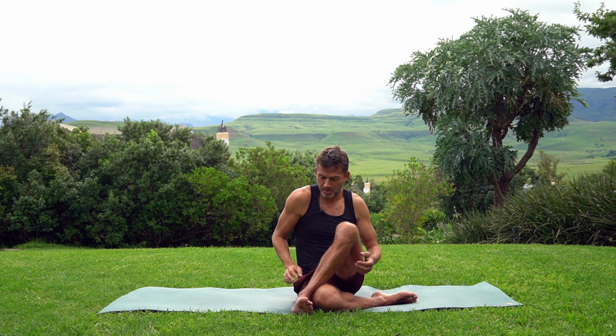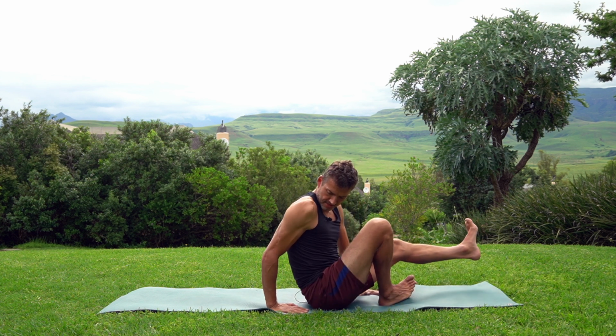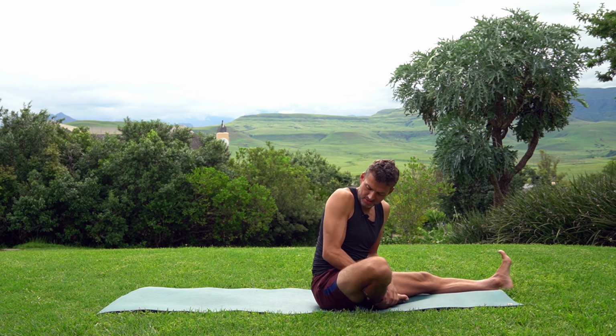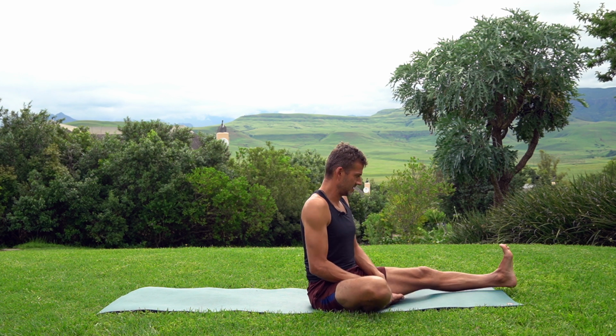Slowly lift back up. Now stretch the left leg long. I'm going to turn sideways. Oh, there's a Shongololo about to join me on my yoga mat. You'll see him in a bit.